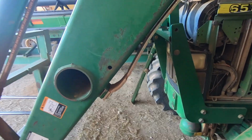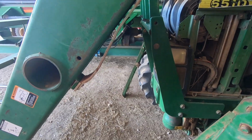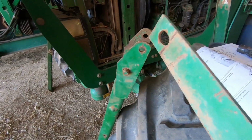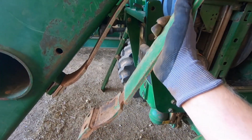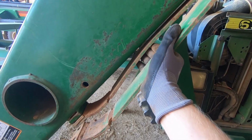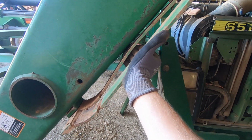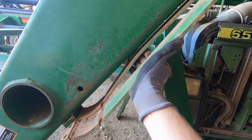Well, there's not much action happening here, let's be honest. I've been toiling around here for ages, trying to figure out what's going on, and I ended up grabbing the other bracket. Well, I couldn't get that arm there to go on, and I'm just thinking, I don't understand what's going on here. Well, I grabbed the other bracket, and you sort of put that side by side with the other one, and you realise it's very, very bent, the one on the inside. So that's what's causing my problem, I believe. That's why I can't get that arm on.